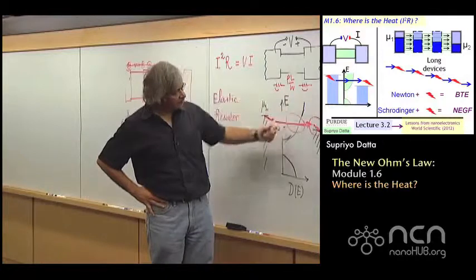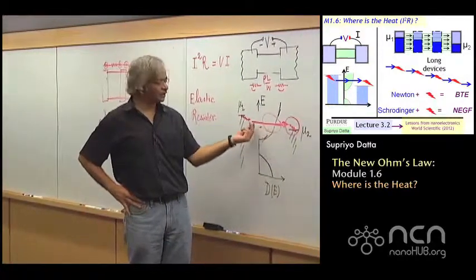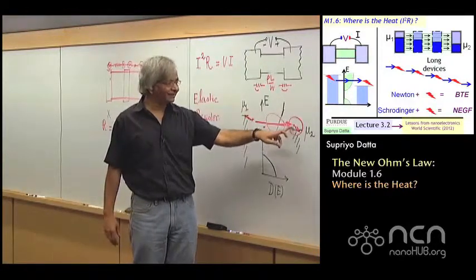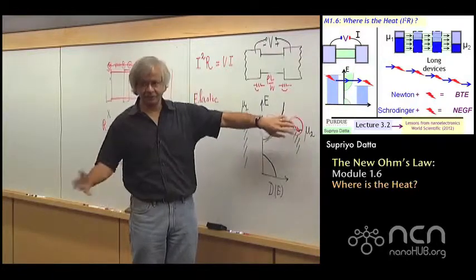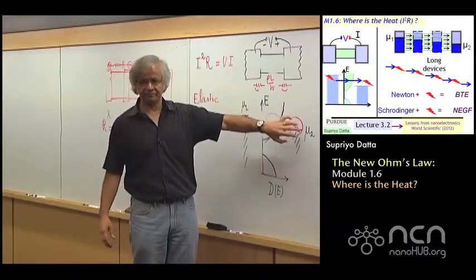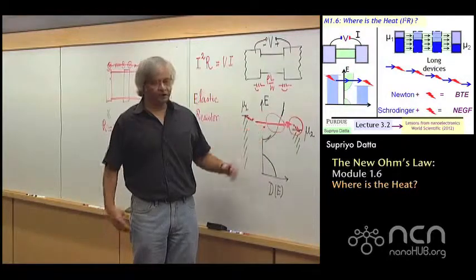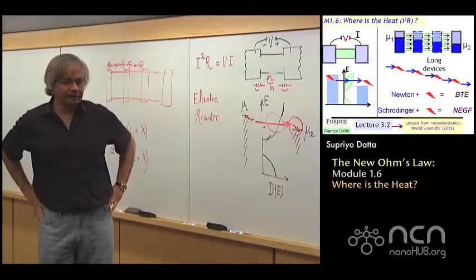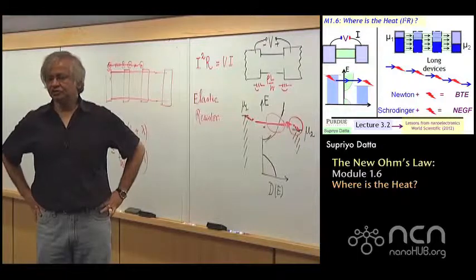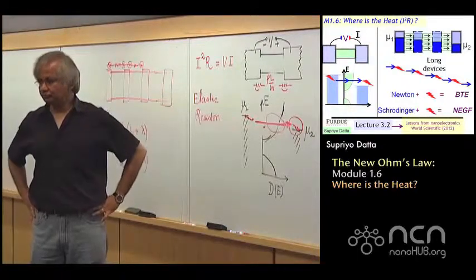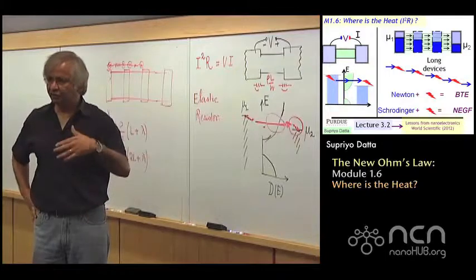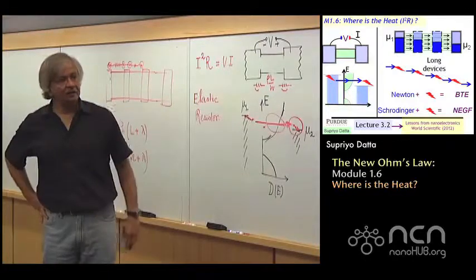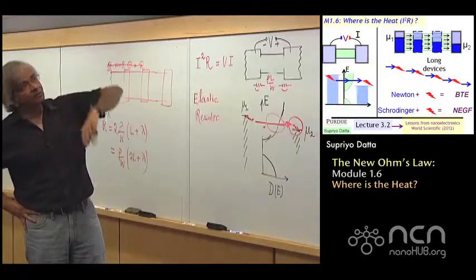And so this part, this elastic part, that's mechanics. That's when an electron goes from left to right, exchanges energy with nothing else. That's like planetary motion. That's mechanics. This part of it, where it gives up heat to the surroundings, that's where thermodynamics, Fermi functions, all that comes in. And in the usual transport theory, those two things are mixed up. And that is why you cannot just use Newton's law to analyze devices. What is used to analyze transport, not only of electrons in devices, but of all kinds of particles, of neutrons in reactors, and so on, is the Boltzmann transport equation.